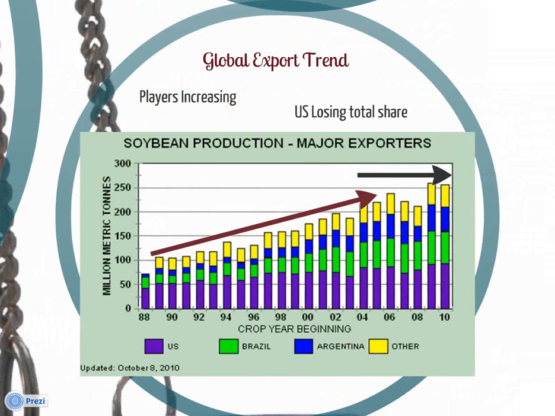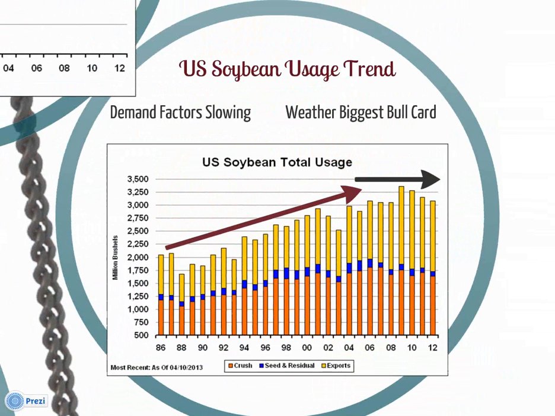But what we are seeing, when we step away and look at the big picture, let's talk about what is happening in the soybean market. The more longer term trends and what we'll expect for this year. Global export trends, as you can see on this chart, we've been going higher for years, and now we're starting to plateau. And we see soybean production increasing throughout the world, and more market share is going to other countries, not the United States.